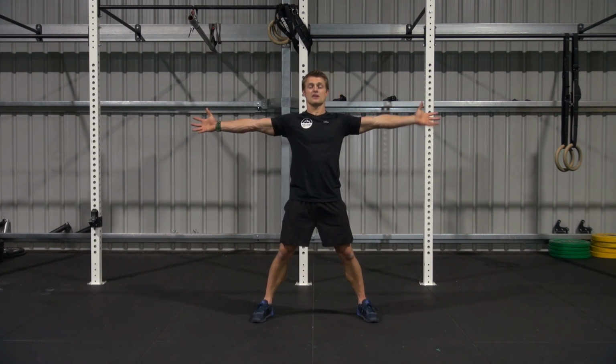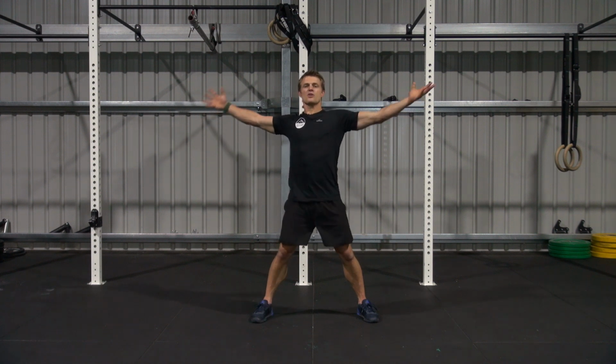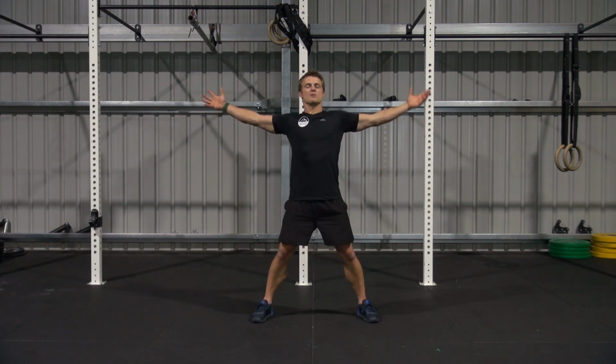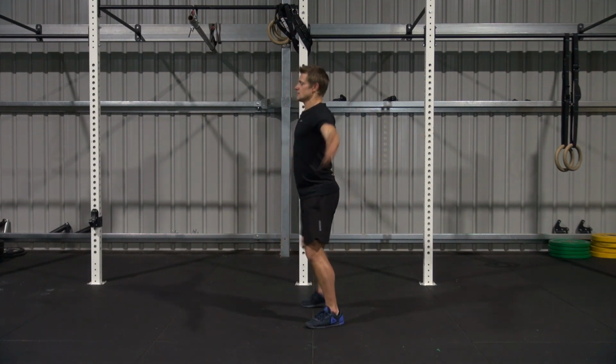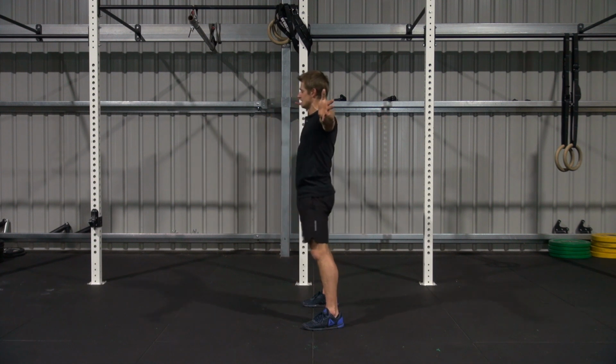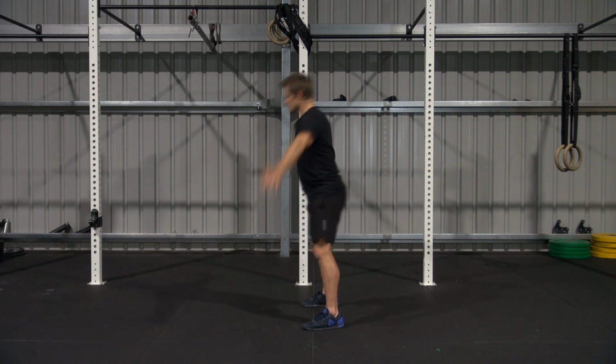Once we hit that 20th rep, we're going to keep that nice wide stance and we're going to work some windmills. So reaching down, right hand to left foot, left hand to right foot, focusing on bending and extending through the hips. So remember, push back, chest up. We're not rounding the back here. Getting a nice little stretch through the hamstring. Working a set of 10 per side, 20 total with our good old windmills.